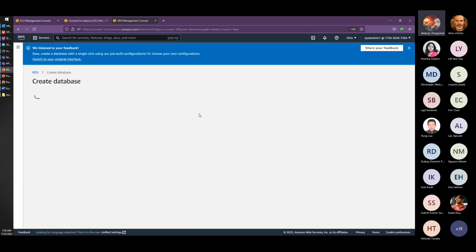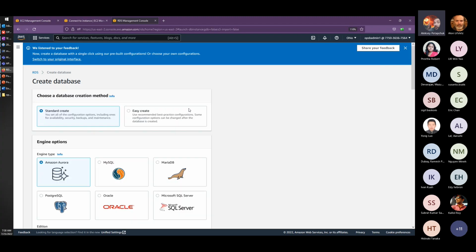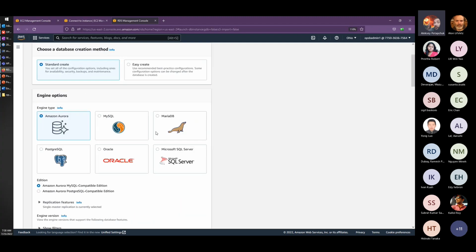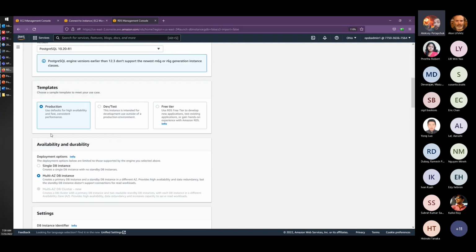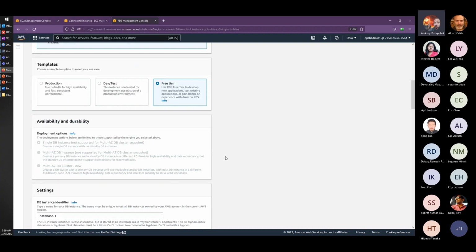So when you create a database, or when your automation creates it, you get to say which one of them is it, what is the version that you want, is it going to be production, dev, test, or free, which determines how much you're going to pay for it and where it is located. So if it's a free tier, probably you're going to be like on some server in the backyard of Ohio, just lying around on the ground, but you get to use it for free.